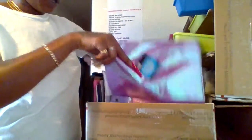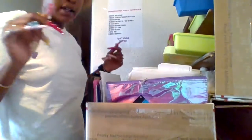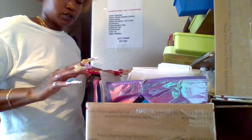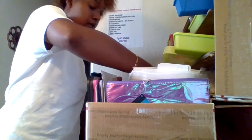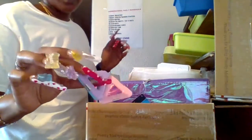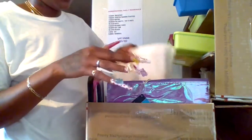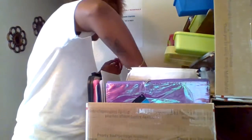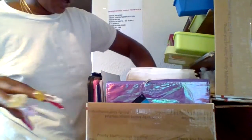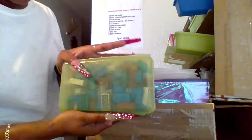I do have an extra little piece of that just in case we need something in there. And most of this stuff, I ain't even gonna lie, the whiteboards, Dollar Tree. These little books, all this pouch I just showed you, Dollar Tree. These magnets, I ordered them off of Amazon along with the shapes. And these, I ordered them off Amazon as well. Then underneath the shapes, we have some Legos. I bought some Legos just in case we do something fun, or we could do some math with them.